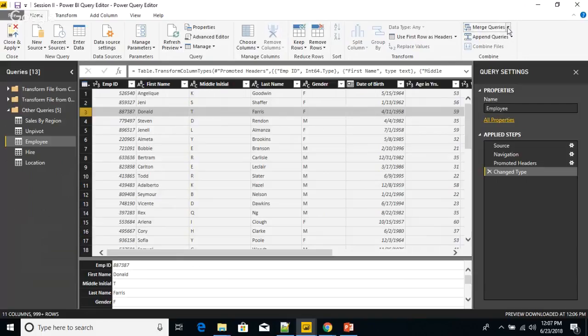Let's see what different options are available. If you select this one, it shows, as you can see here, merge this query with another query in this file to create a new query. You have to note, in this file. So if you select this one, it creates a new query. For now, I want to create a new query because I don't want to lose our original data.